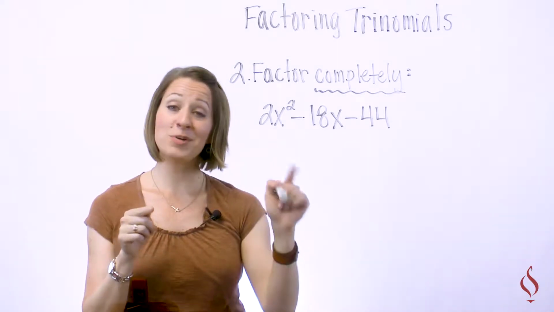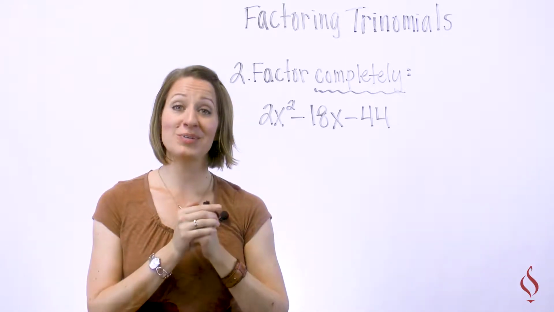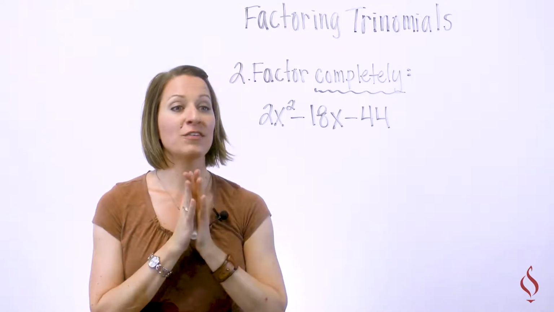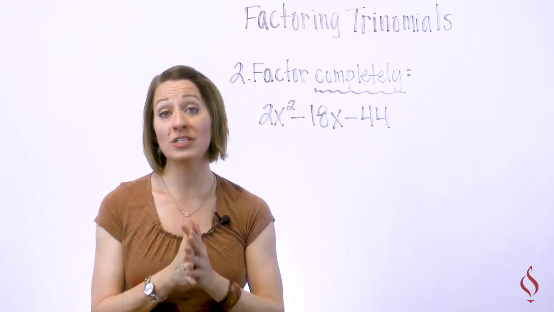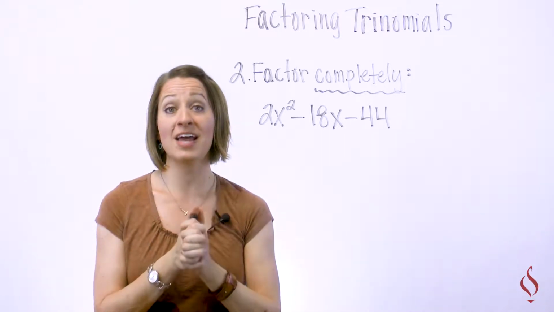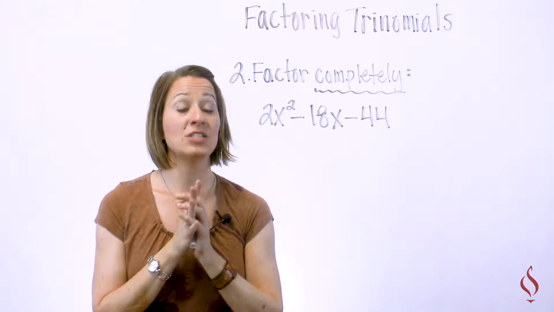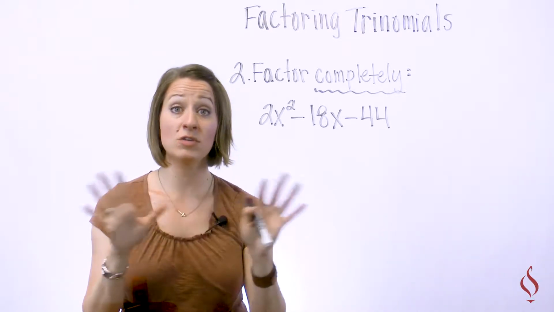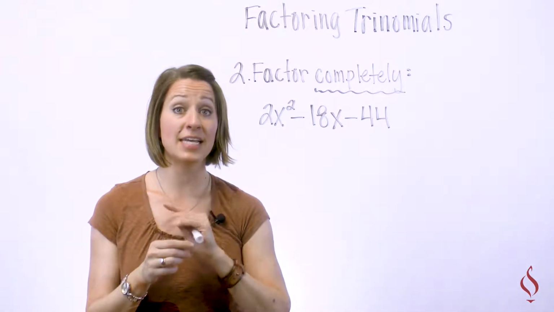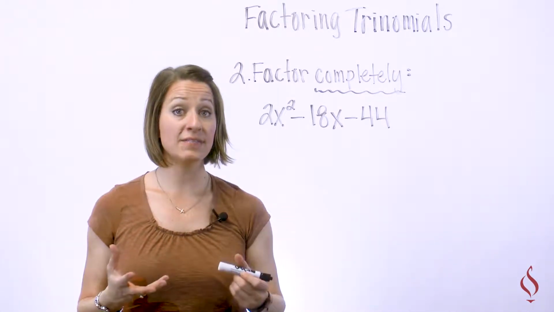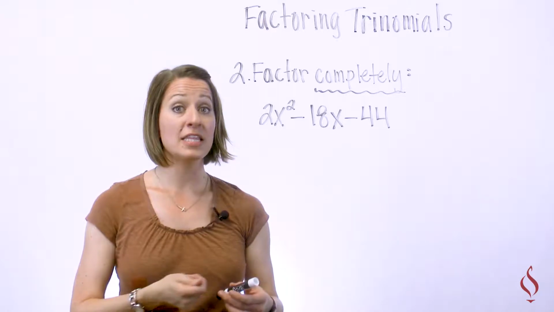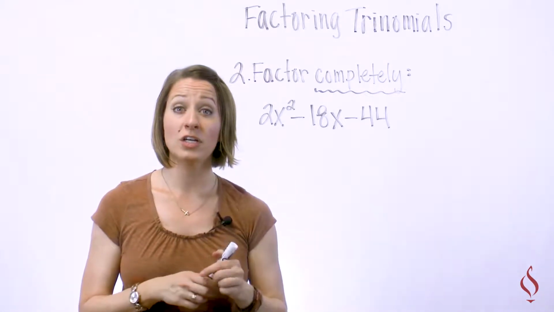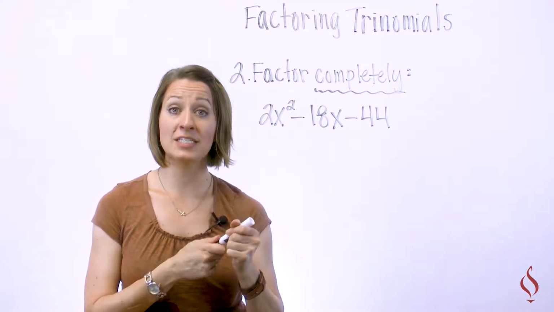And I have purposely set you up for this one to do those two factoring methods, okay? The first method that you should always try, and I should have pointed that out on the previous example, is that you always need to look for a common factor. It just takes hopefully just a couple seconds to take a look at the problem and see if there is a common factor that you can take out and then continue to factor with the secondary method.